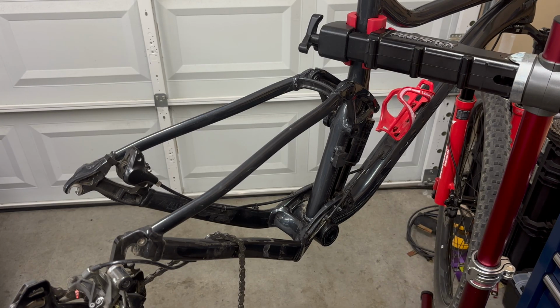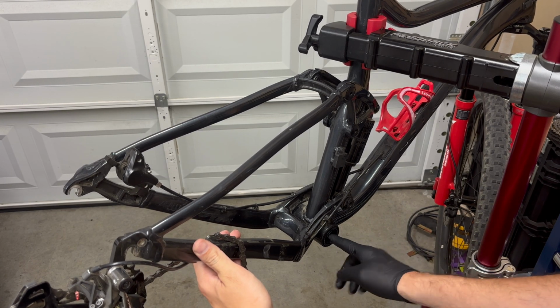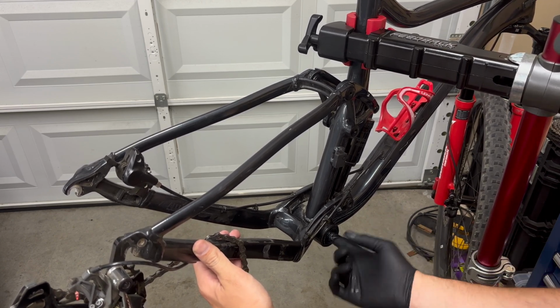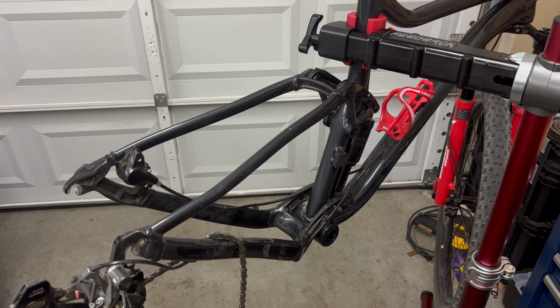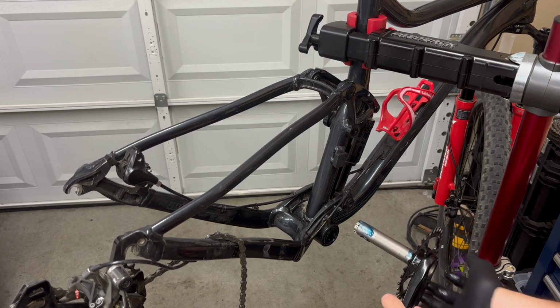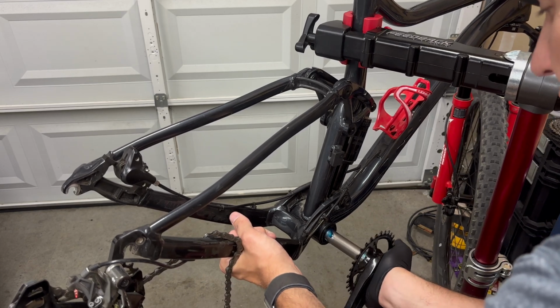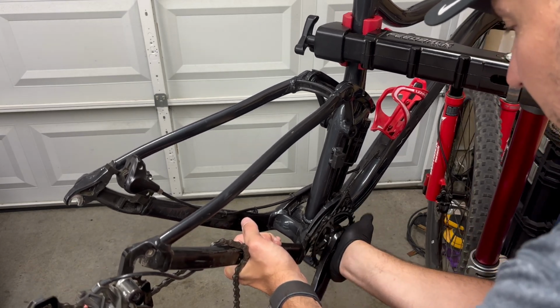So this is the drive side now. What I'm going to do is add a little bit more grease here to this bearing. I want to make sure everything's nice. Then we're going to take our drive side crankset and just insert it in here with those spacers. There we go.